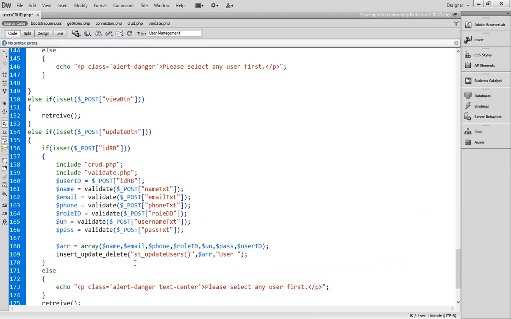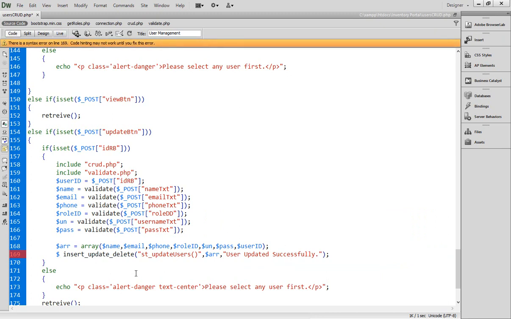user updated successfully. Okay, and because this function is returning something, so let me write here $msg. Please see the previous lectures if you don't know this function. In the beginning of the series I have done this, so you can see that.